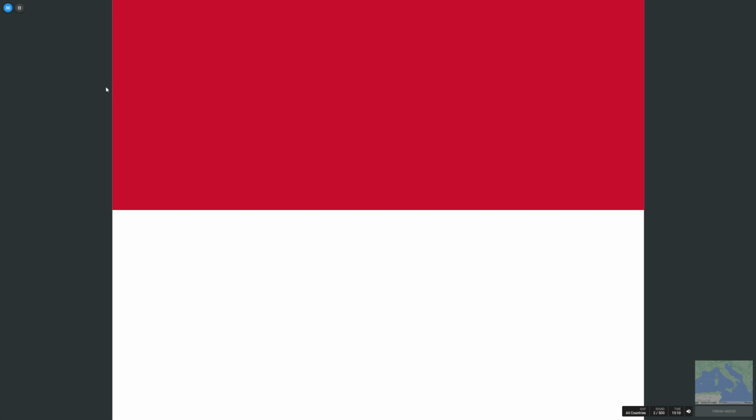But Poland is the most distinct one because among these three, it is the only one with white on top. So the Poland flag is white on top and red on the bottom, and Monaco and Indonesia have red and white. So how do we differentiate Monaco and Indonesia?